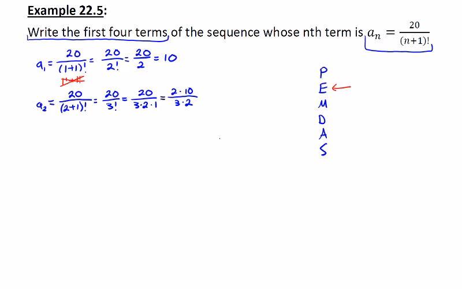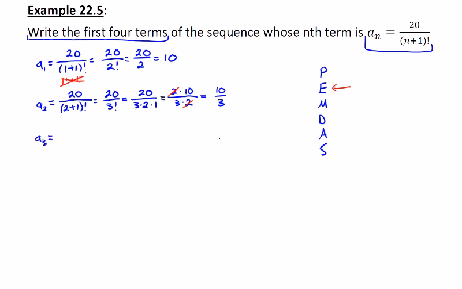The multiplying by 1 there, while that is part of the definition of the factorial, is not exactly all that necessary because multiplying by 1 is not going to change the value of the expression. More importantly though, when I take 20 and write it as 2 times 10, it allows me to be able to cancel the like factors of 2, and therefore I get the simplified fraction 10/3. Keeps me from having to use a calculator and decimals to simplify the fraction there.